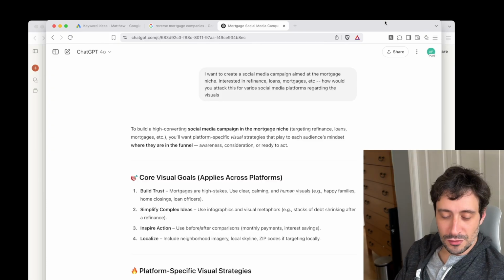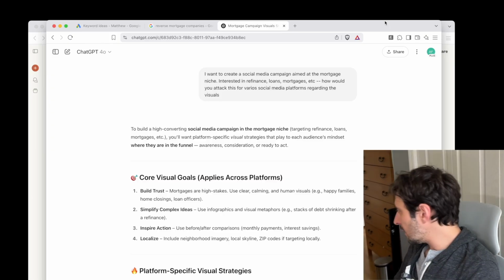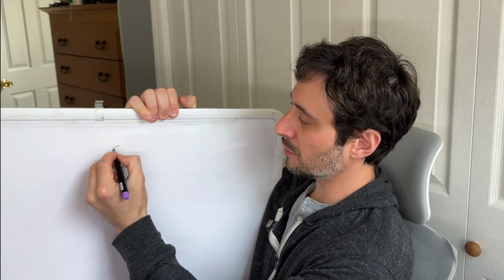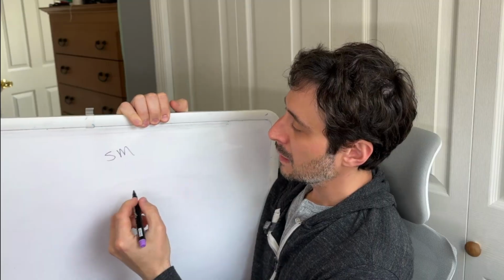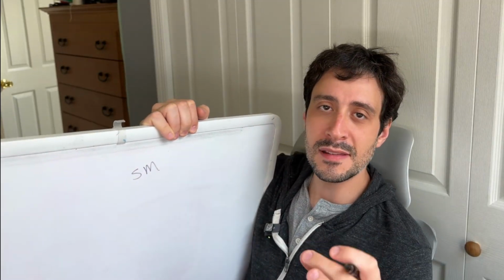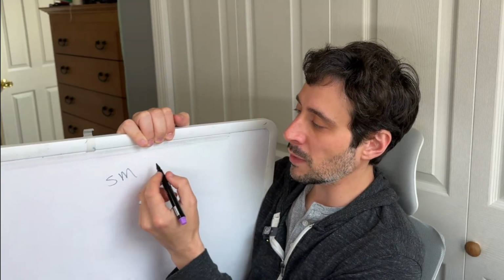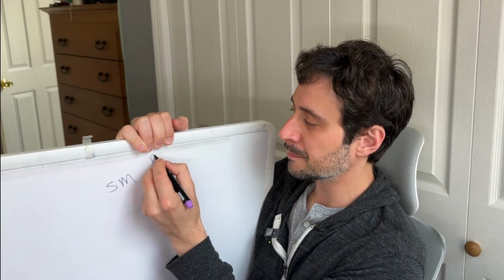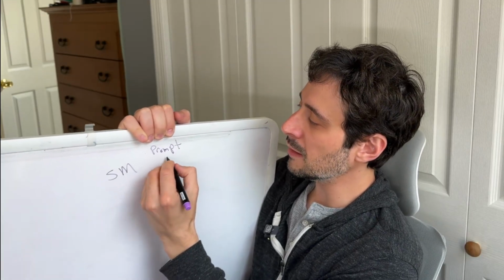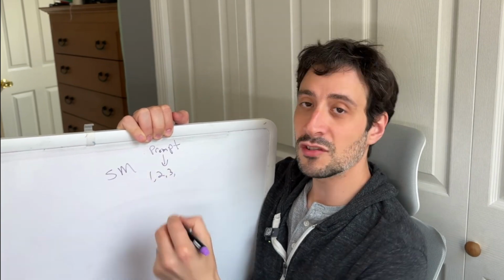So how you could actually strategize this is a few ways. You can go about it... let me grab the whiteboard, actually. Social media is going to be our main way. So social media, SM, that's going to be the organic way to go about it, and that's going to be the easiest method of generating content for it. Because all we need to do is get the prompt together with AI, and then we literally start prompting it for the first image, second image, third image, etc.